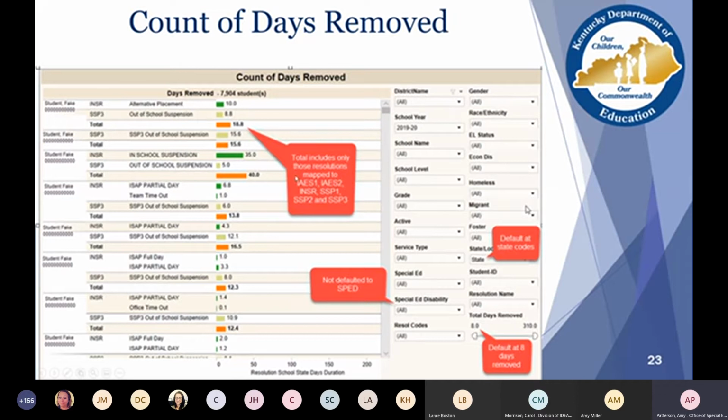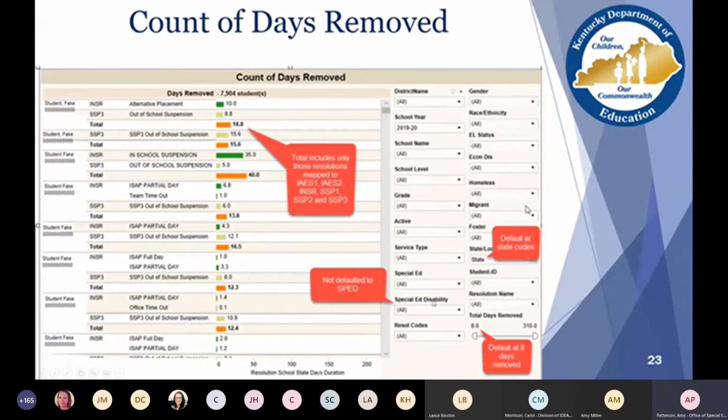So when you click on it, it will show up just like as a link at the top of your Infinite Campus. It'll show a student how many days of in-school removal, how many days of out-of-school removal, and it'll show it to the nearest hundredth. This shows it to the nearest tenth, but it's an old screenshot. So it'll show it to the nearest hundredth of a day, and so it'll show the total. So this student right here, the first student, had 10 days in school and 8.8 days out of school for a total of 18.8 days.